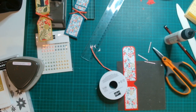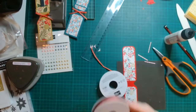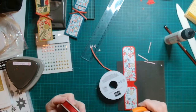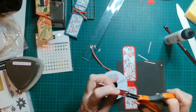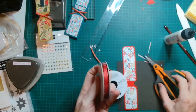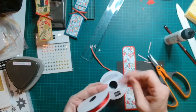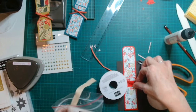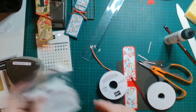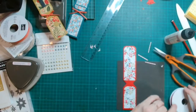Here we go. Here we are. Here's some red. Found some. Knew I'd have some somewhere. New packet. I haven't opened this yet. How cool is that? Find the edge. This might be a bit dark. Oh, maybe not. This is real red. So it's slightly, still in the red family, slightly different.